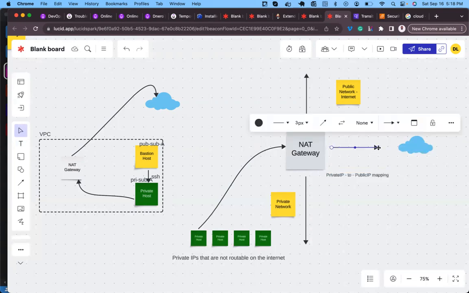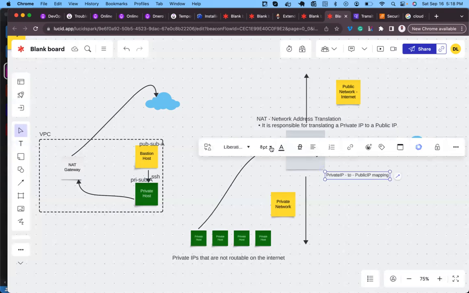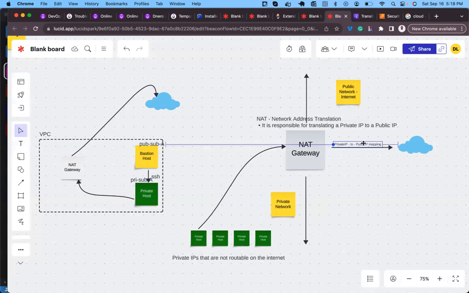So this mapping is at this level. The private IP is this guy's private IP, and it is being mapped to a corresponding what? Public IP. So it is that public IP this guy will use to communicate with what? The internet.